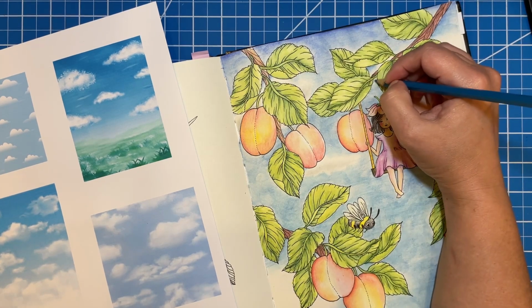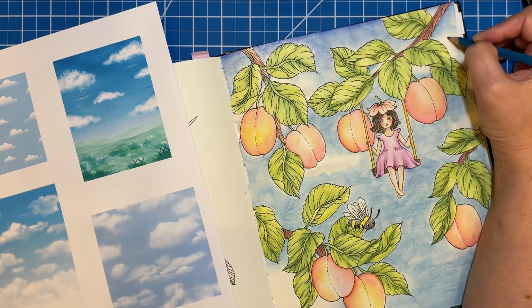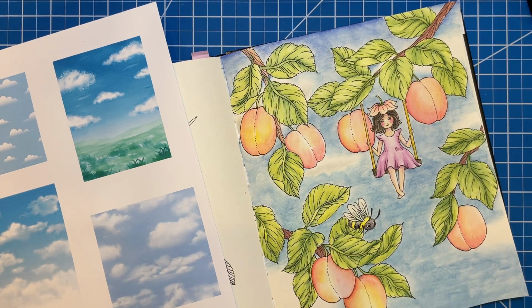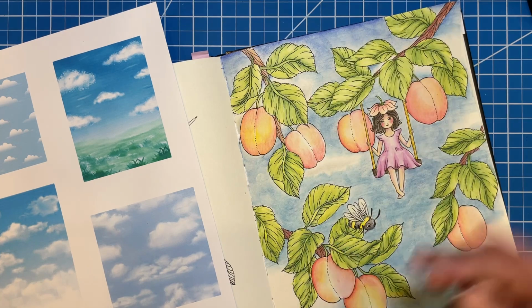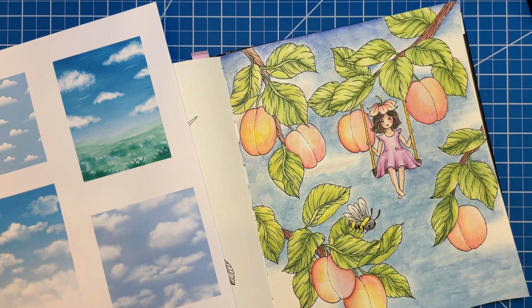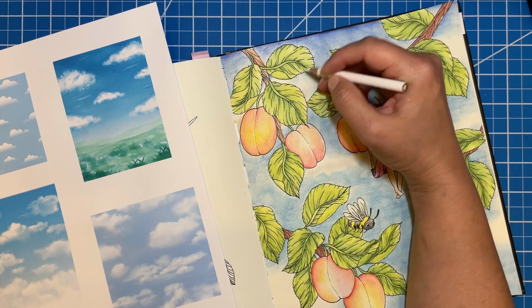This blue pencil is really working well, and you could use any blue pencil that's similar to your background color to soften up the edges of your clouds even more, so you don't have harsh straight lines. Okay, well, I think that is going to be it for today. I don't know if this is going to work right here. Yeah, we'll see. I do have my white too that I can go over these a little bit and soften things where I want.